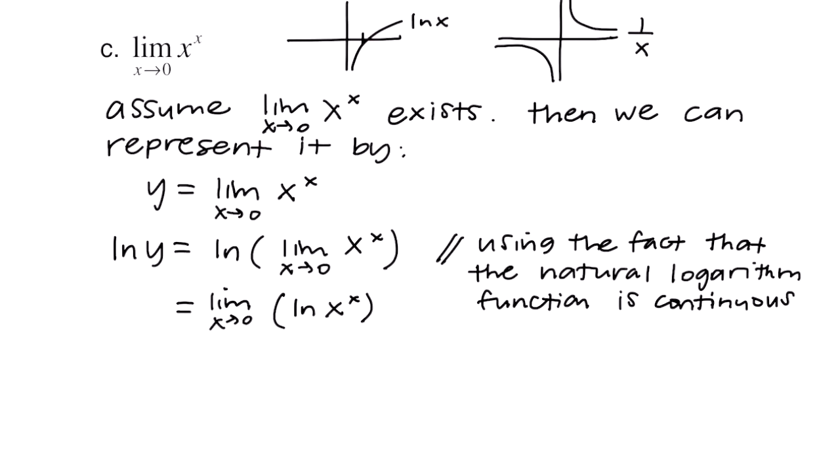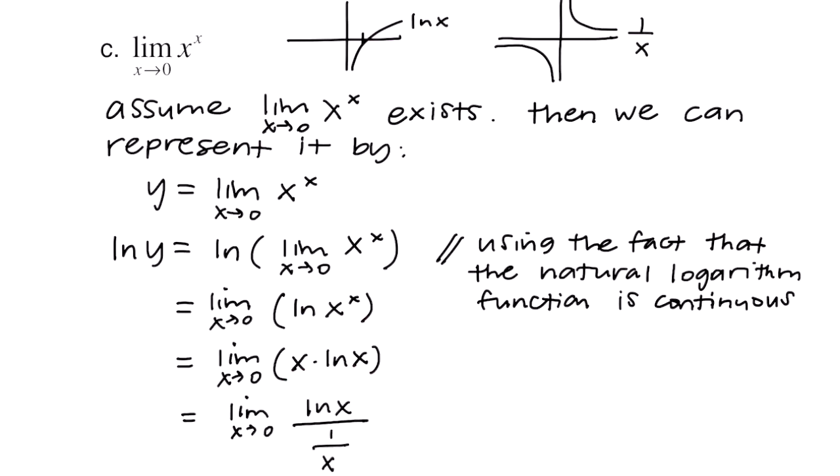At this point, we're using properties of logs to simplify the right side. So we're going to bring the power x to the front. So now we have a product of functions. So now we're going to rewrite this, just like we did on the left side of the back of the notes, as ln of x over 1 divided by x. So we have those graphs written out up here for us. I have ln of x as x goes to 0, approaches negative infinity, and the graph for 1 over x, as you approach 0 from the right, it's positive infinity, or 0 from the left, it's negative infinity. So this is going to be of indeterminate form, and we can apply L'Hopital's rule.